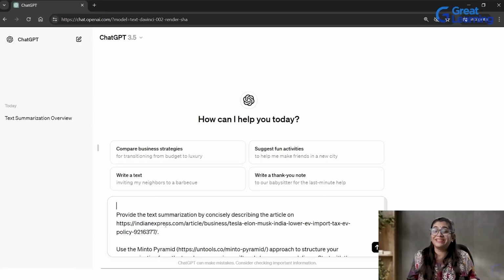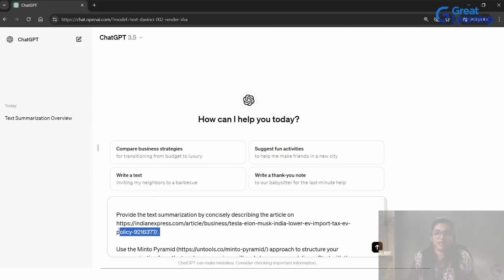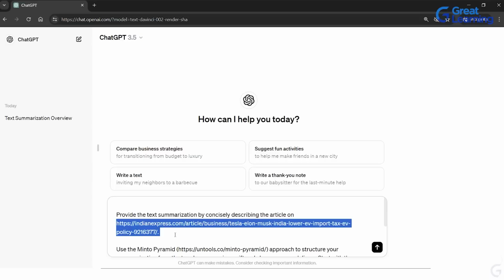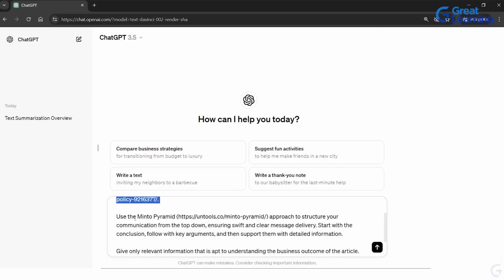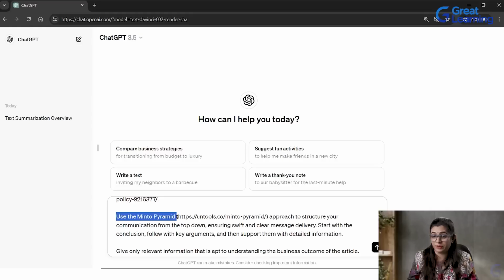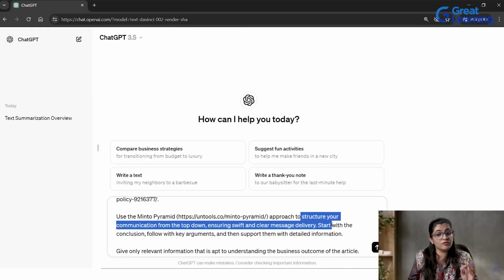So, we have the text summarization example here, where we have given an article from the Indian Express based on Tesla policy, and we have asked it to use the Pyramid Principle. And we have given the link also to that, to structure your communication from top down, ensuring swift and clear message delivery.